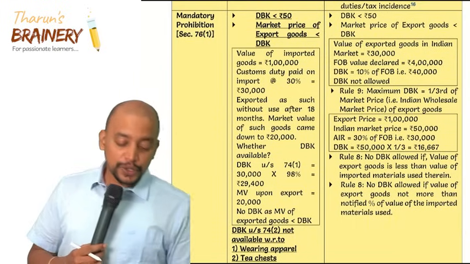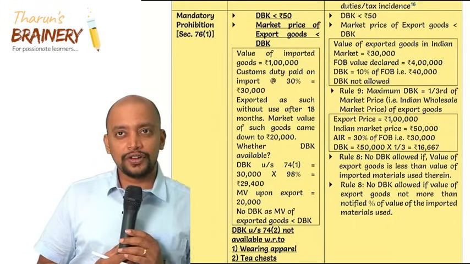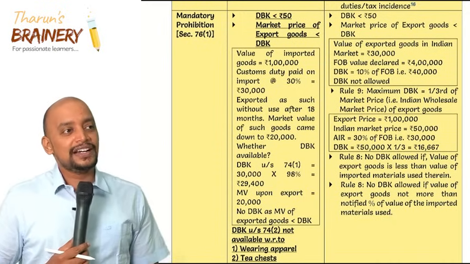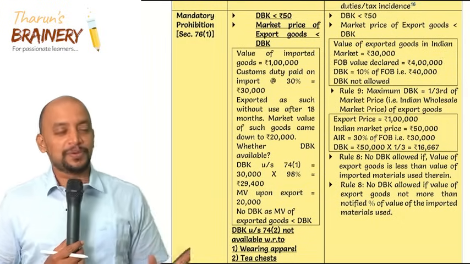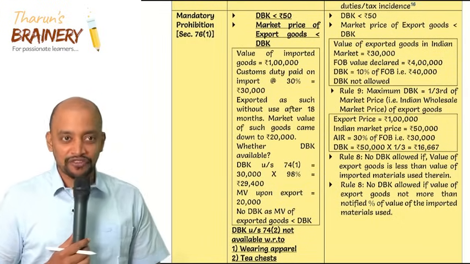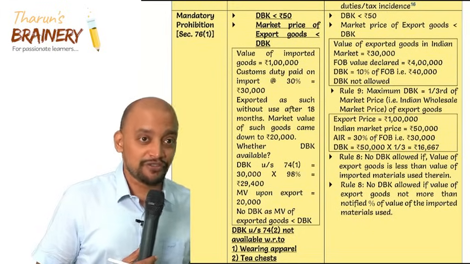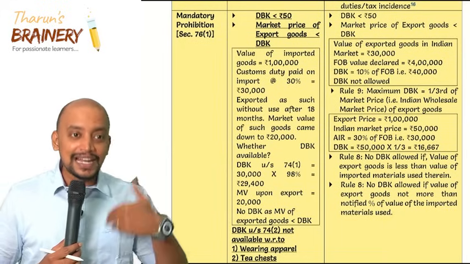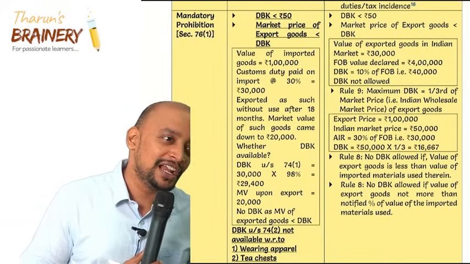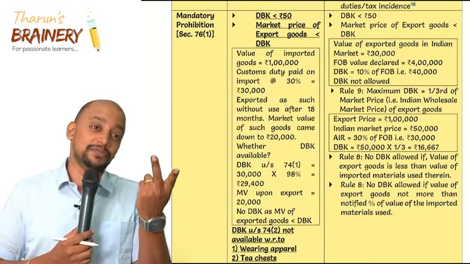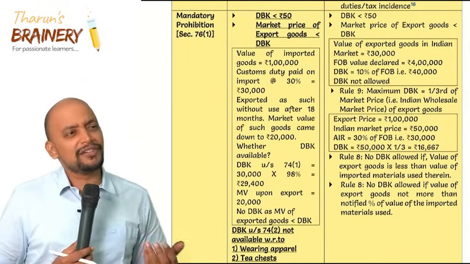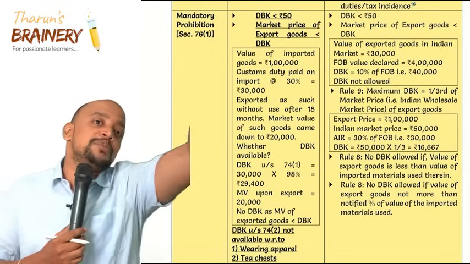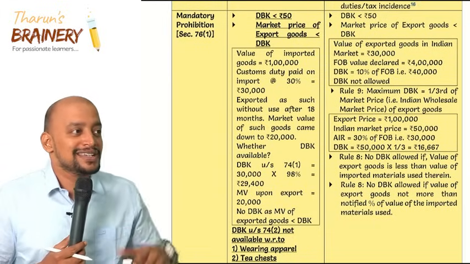What is this? You imported an iPhone 10, okay, and you did not use it at all, you just kept it safely, and now it is iPhone 15, you purchased for 1 lakh. iPhone 10, you did not use at all, you kept it safely, and now you are selling it, okay, at what price will you be able to sell? 20,000, that too maximum. So you have not used it. Why, sir? Then the price has come down because of the efflux of time. The technology improvements will happen and no one will be willing to purchase the old models.